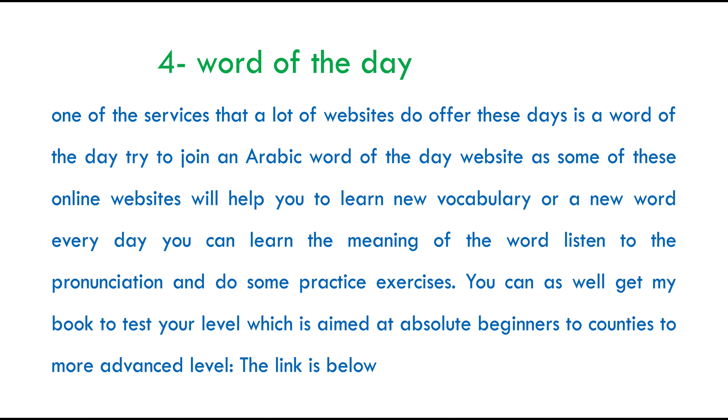There are lots of websites out there. One of the most well-known is Quizlet — and I'm not paid to promote them. However, I've used it over the past years and I definitely liked it compared to other platforms. So if you want to have a look at that, it will definitely help you. There are also lots of other websites that do this on a regular basis and will feed you a word every day.